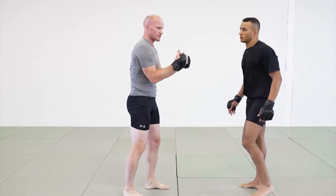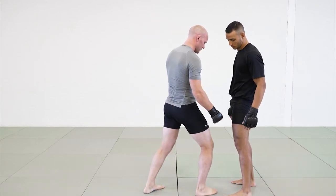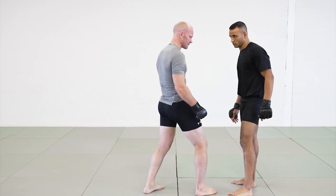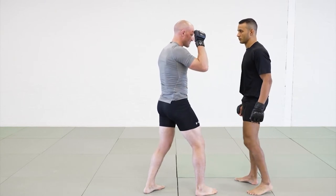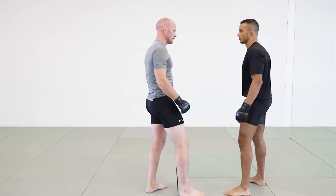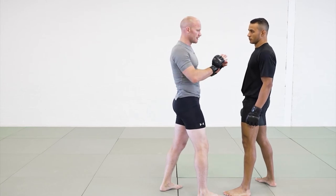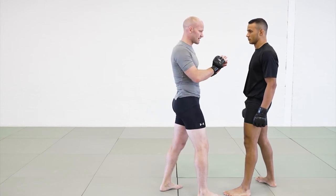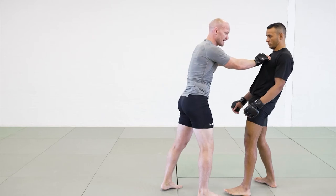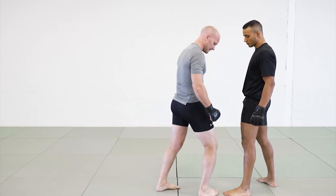As I'm doing the switch to a single leg, I'm going to step my leg in behind his leg to make it hard for him to spoil the leg back. At the same time, my chest is going to slide down a little bit and push him backwards. He's already lifting his head up, so I just want to keep him going that direction by pushing extra with my head, while going down for the single leg with my leg stepping behind.